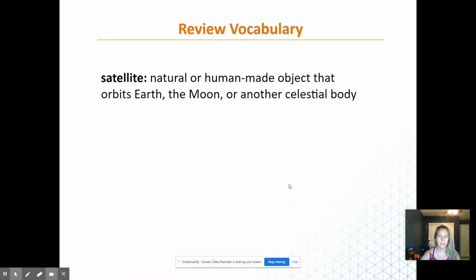All right, so satellite is just the term satellite. Sometimes people get confused. They think it's just man-made, like the satellites that orbit the Earth. And so what it is, though, is it could be anything that orbits another body. So technically, the moon is a satellite. The moon is a satellite of the Earth, whereas there's Jupiter, it has 80 something moons. And so those are all satellites of Jupiter. So a satellite is just something that orbits something else, human made object or natural object.